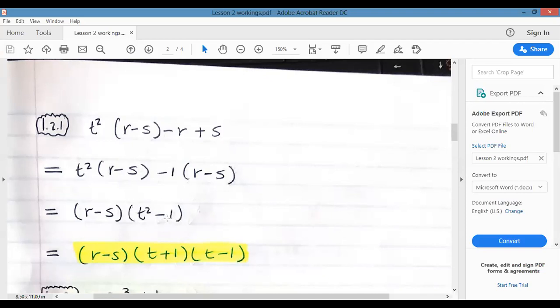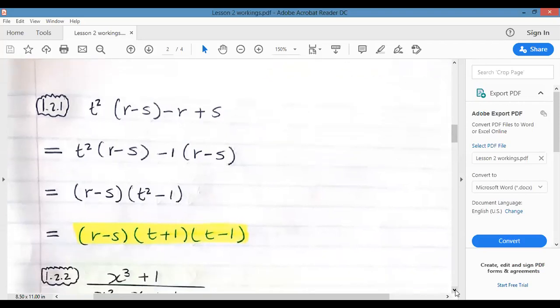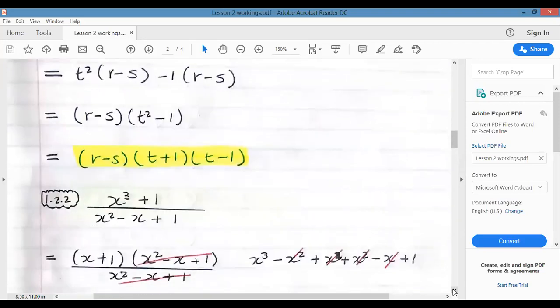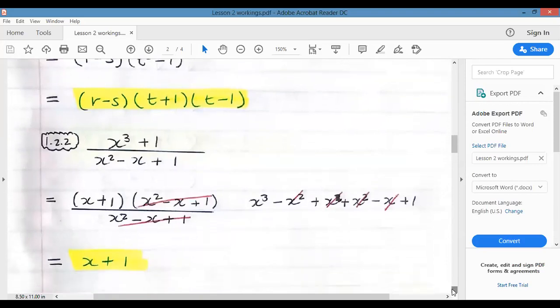So now, the square root of 1, we know that is 1, basically. Does it make sense? Yes, plus or minus 1. Then now you're going to have r minus s, close bracket. Then you must expand this difference of 2 squares. You must understand, guys, what is a difference of 2 squares, right? So it's t plus 1, close bracket, open bracket, t minus 1. Perfect. Can you see? That's why we had to practice a lot.